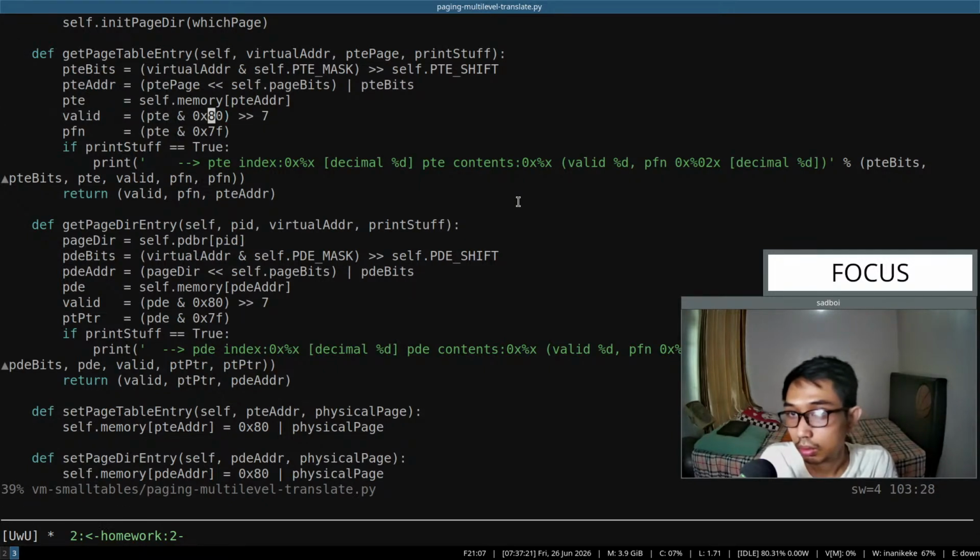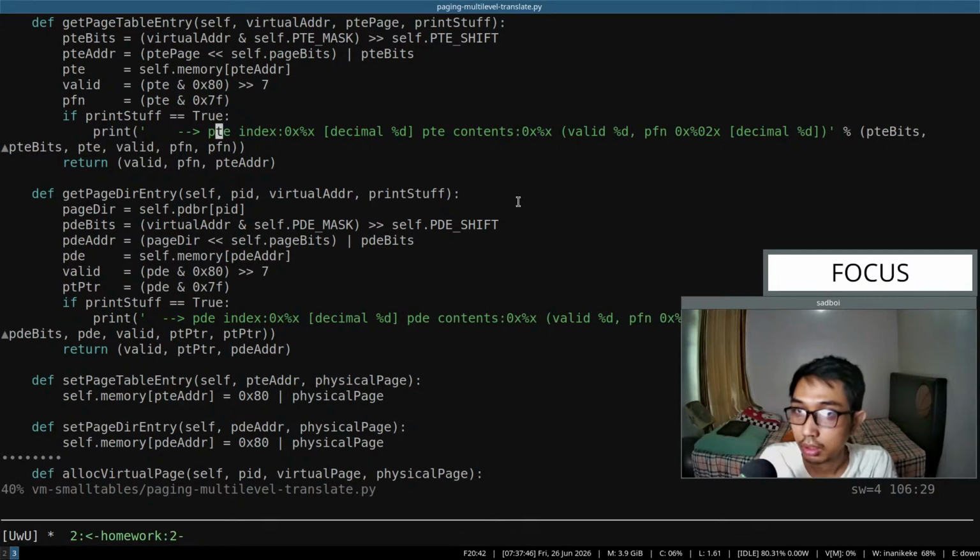Valid. Oh, 7. Interesting. We shift by 7 bits. And then the page frame number, something like this. Print stuff equal true. PTE contents.